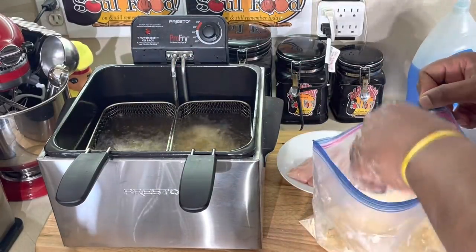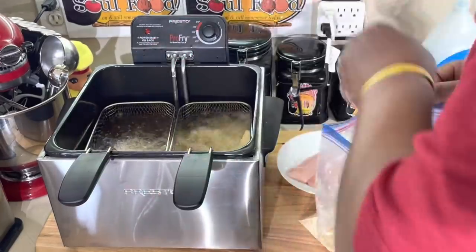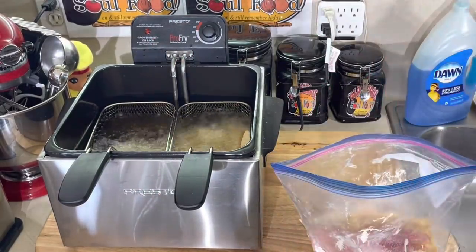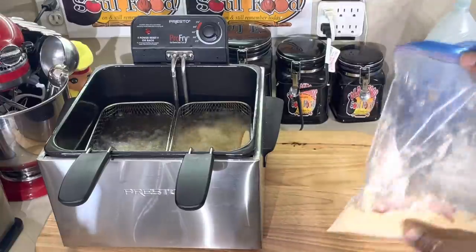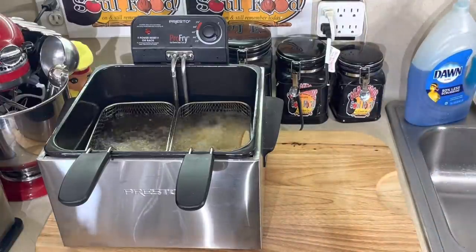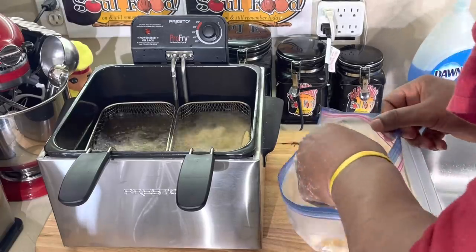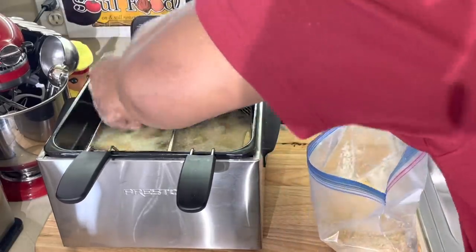Of course, you can do this in a skillet. Y'all already know that already, if you don't have a fryer. Ooh, you can smell the pepper in this. I'm about to sneeze, y'all. Like I say, everybody don't have a deep fryer, so yeah, do it old school style. Well, you know I didn't grow up on no fryer either.